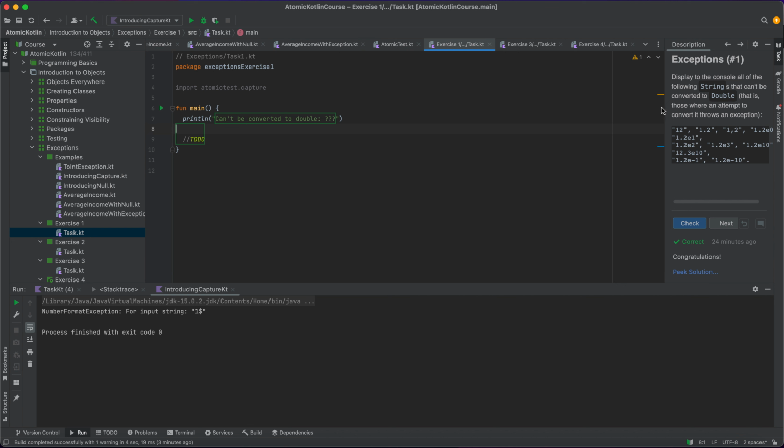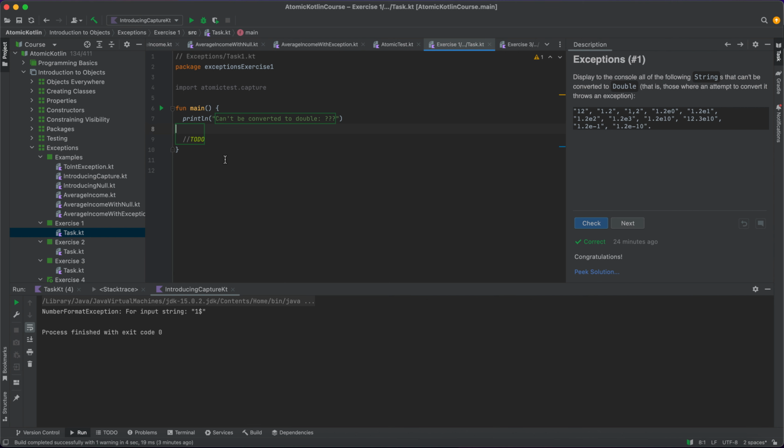The first exercise says to display on the console all the following strings that cannot be converted to double, that is, those where an attempt to convert throws an exception.